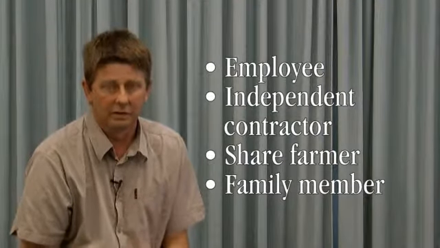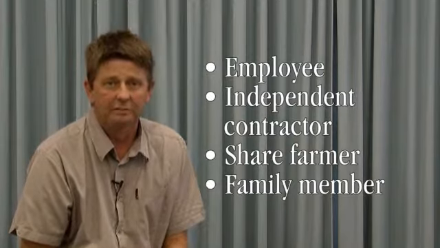When a person comes to work on a farm, they can be classified in 4 ways. They can be an employee, an independent contractor, a share farmer, or a family member. It's important to have that classification correct because that'll determine the legal arrangements that are going to be set up as a consequence of that.